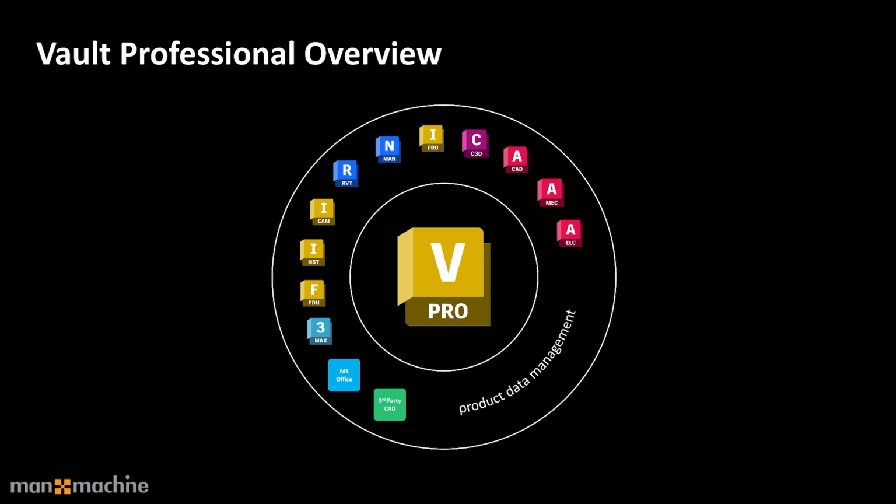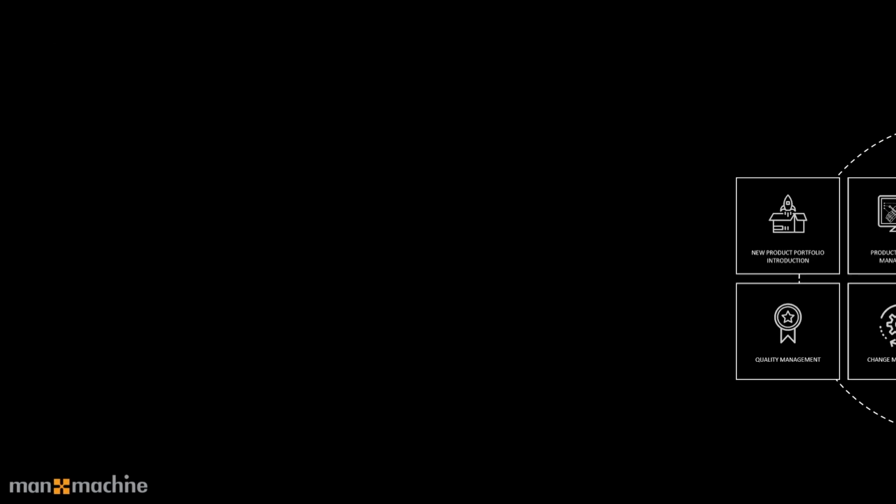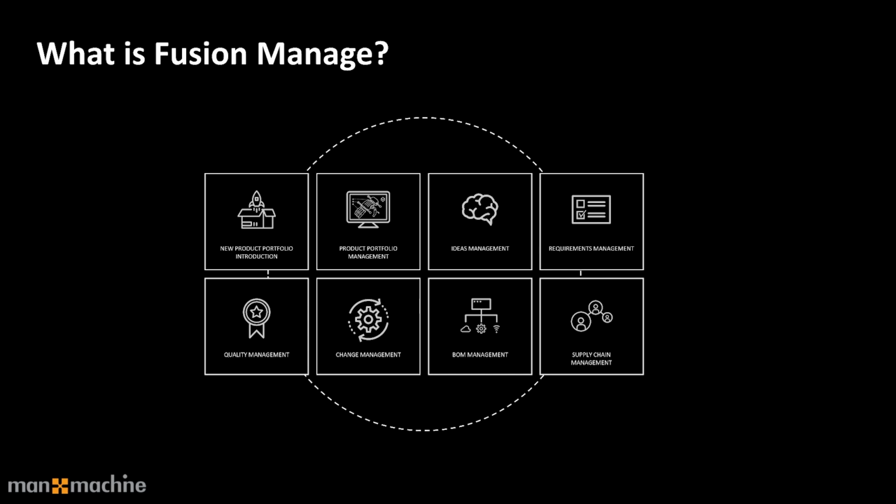So this is where Fusion Manage enters the chat. And what is Fusion Manage? Well, Fusion Manage is a PLM, Product Lifecycle Management. So it's designed to look after things like your new product introductions, make sure that you've got structure and framework for your idea management. It's going to help you on a wider team manage your BOMs, and that might mean involving procurement, as well as giving us access to quality management and change management as part of this.